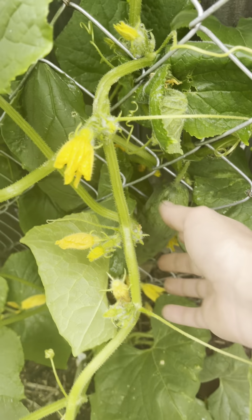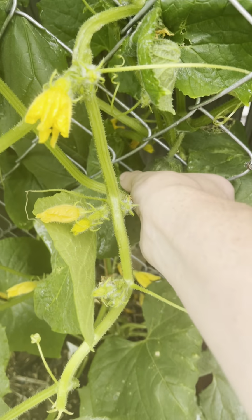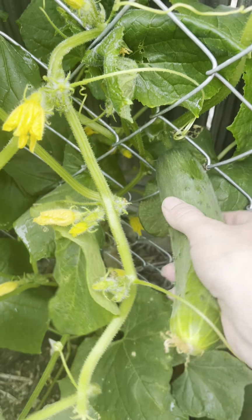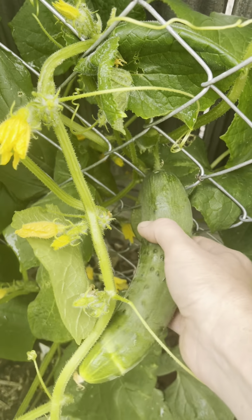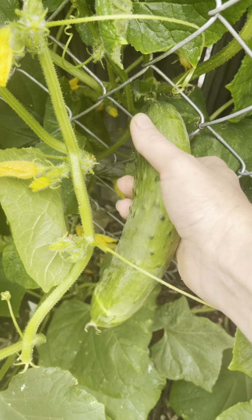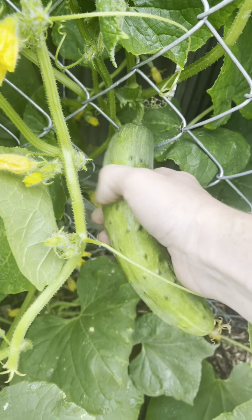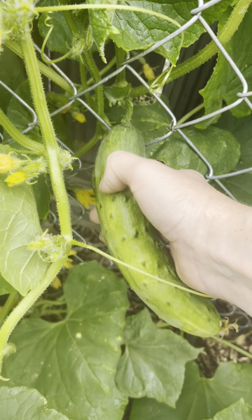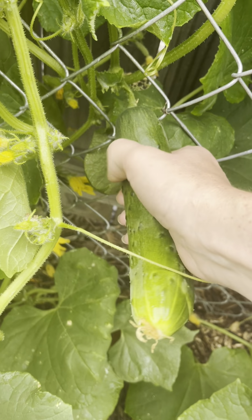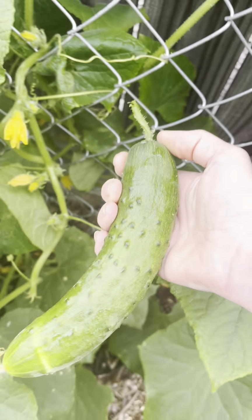And I've done knocked off a set of one of these. Sometimes they come off easy, but that would be a fruit. I'll just give it a gentle little twist. Now this is what the cucumber should look like. And where these have all been kind of on the ground, the little squash bugs have been getting to them. I'll just keep twisting and give a little gentle tug. And there we go. We got a nice big cucumber.